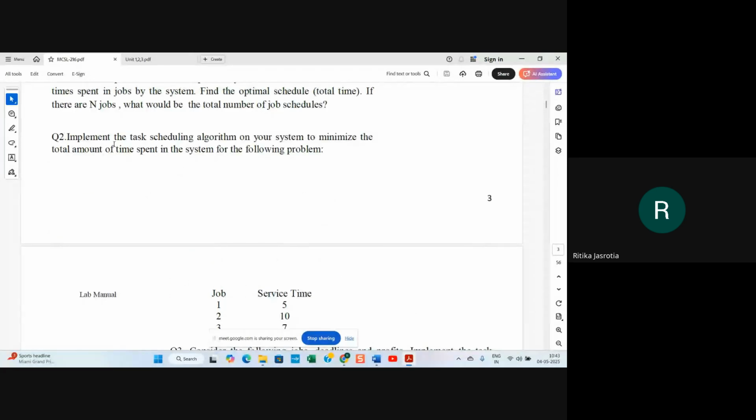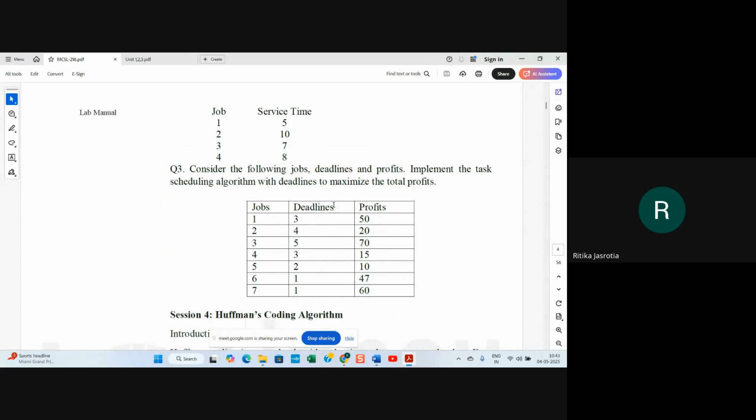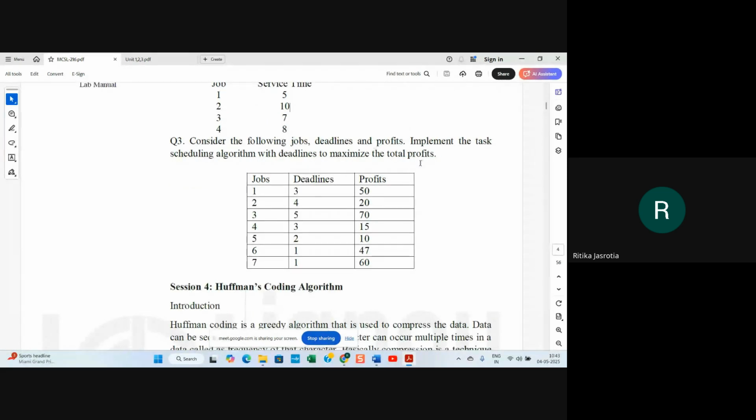In the practical, we are doing the second question. Here they are saying you have to implement this. You are given these jobs with their service times or deadlines. So the maximum deadline is 10. Then from this deadline, how will you select the jobs? That is the question. If you are given the job deadlines with profits like this, the maximum deadline is 5. Within that 5 you have to select jobs according to their maximum profit.